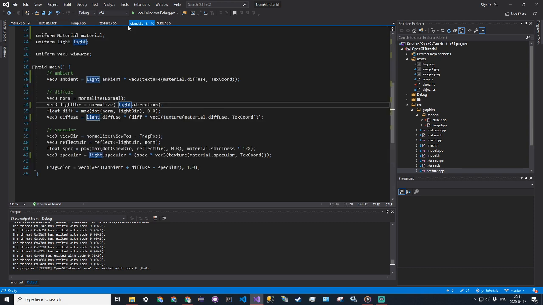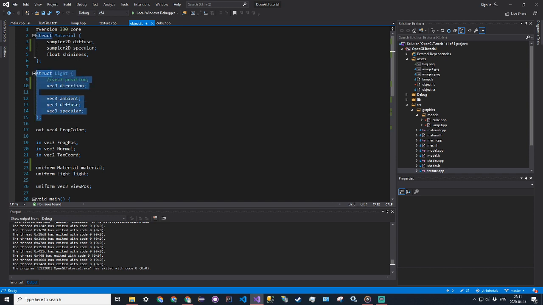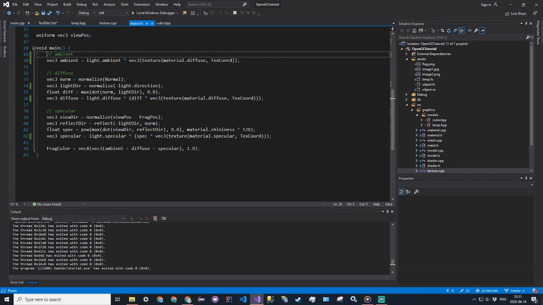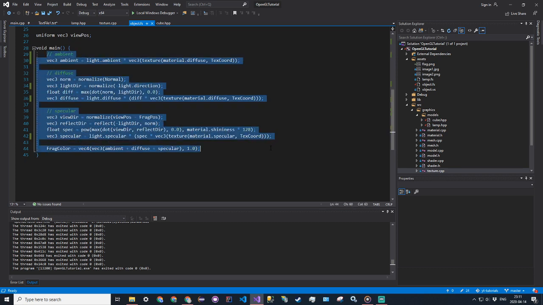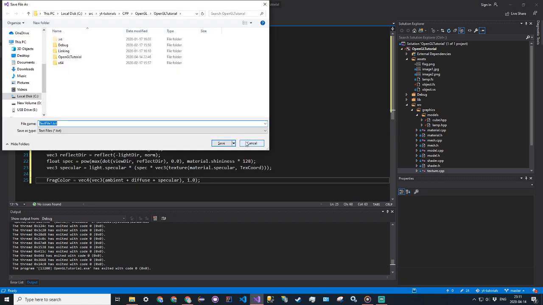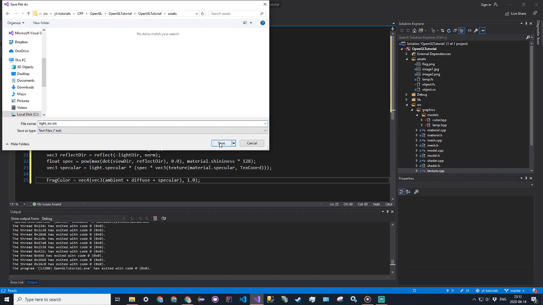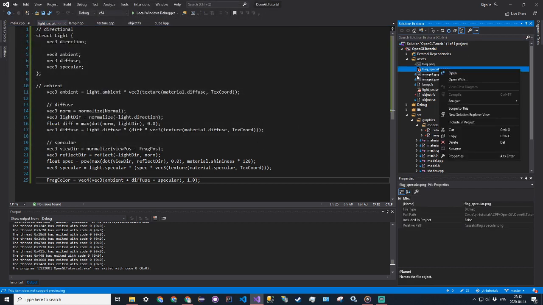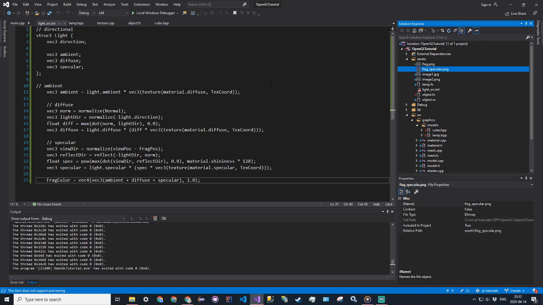And I'm going to copy the light structure, and I'm also going to copy all of this code here, because when we do combine it, we do want to save all this code. I guess we can just save it as light source, as a .txt, and we'll put it in assets for now, just so it can be in the same spot. Oh, we also should include frag.specular, but that's another thought.